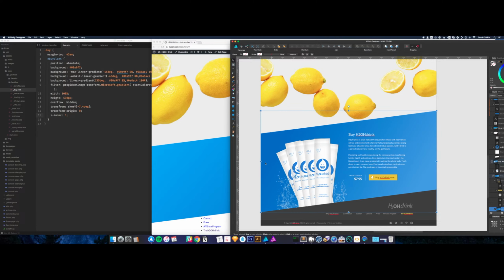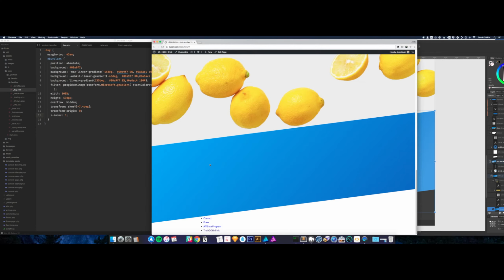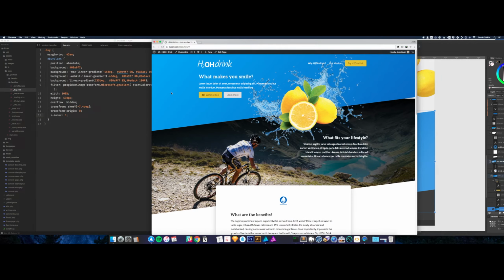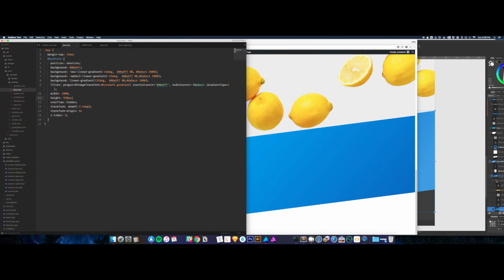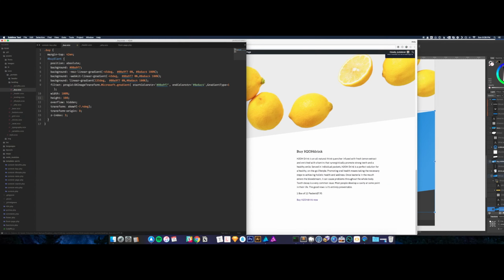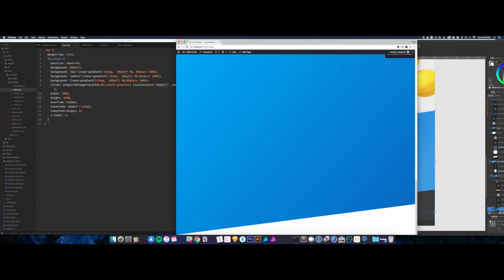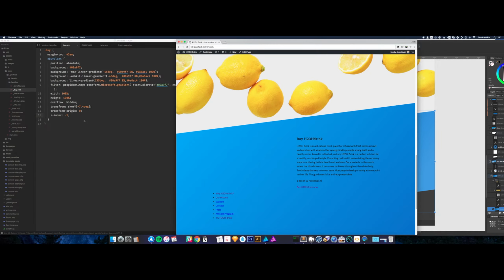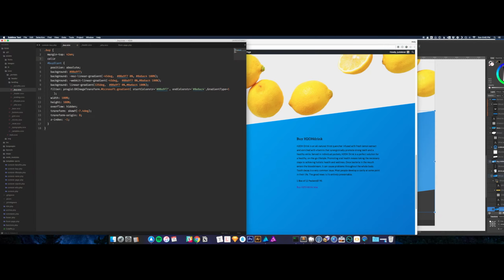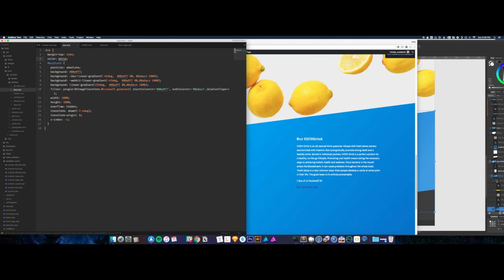Okay, cool. I did notice I swapped the gradient on the design itself, mainly because I want the buy button to kind of be in the lighter shade. I can do that again, but I don't know if I should, because that means it's inconsistent at the top. So I think I'm going to leave it as is for now. We can make the height, I don't know, 100% for now. All the text will be white, so I believe this should do the trick.